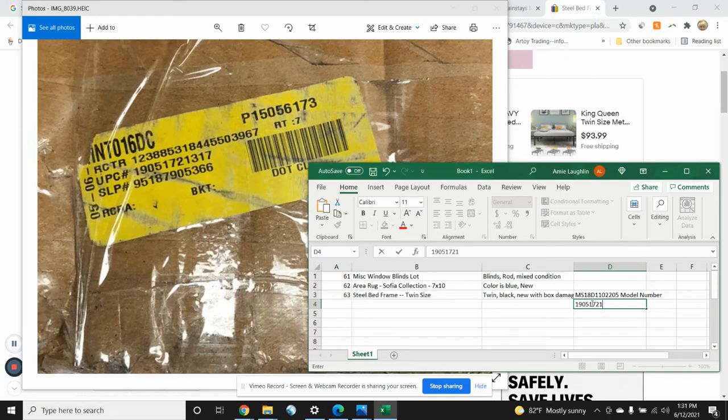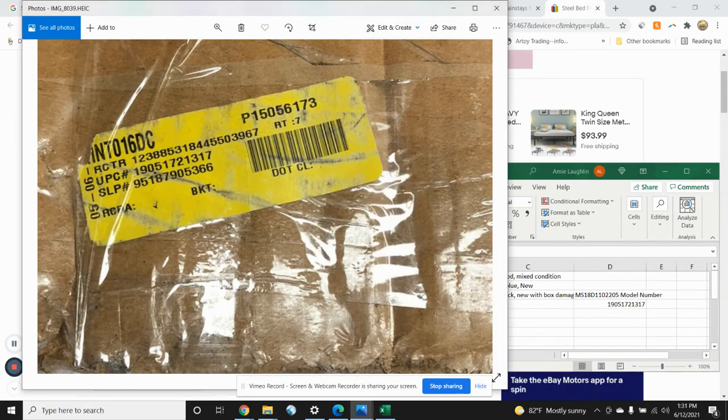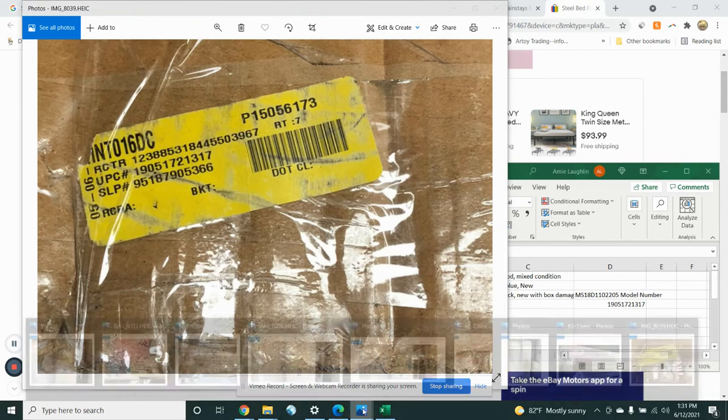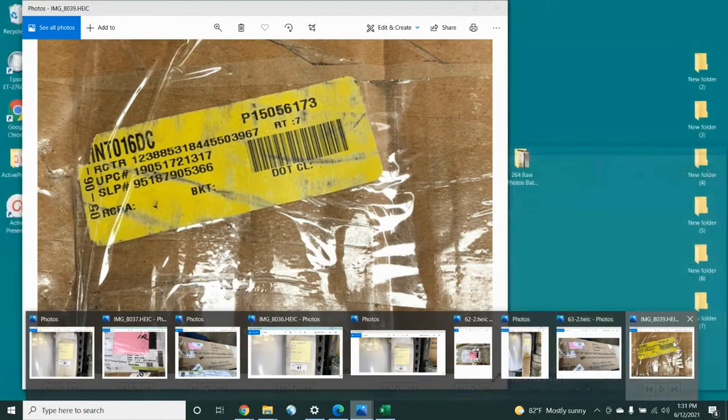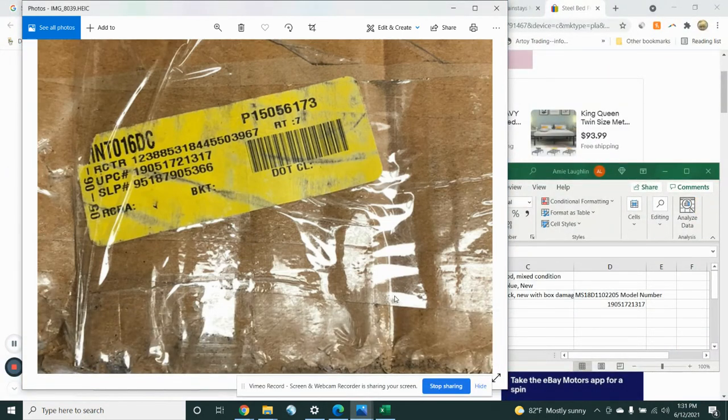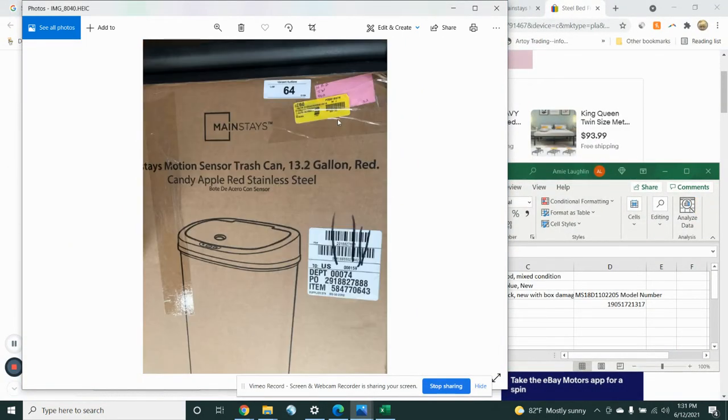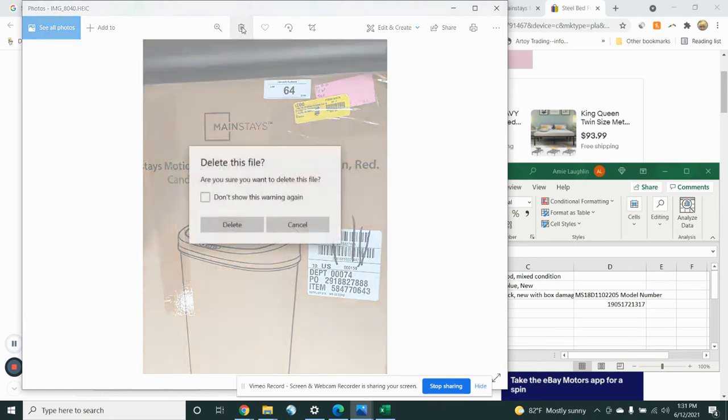1721 317. And then I'm going to go to the next image. Click down. How do I go to the next image? Sorry, guys. Okay, so here I was there. See if I can go down to the next image. There we go. Okay. And then I'm going to zoom in here.